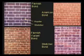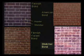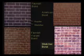But it didn't take very long until they switched to an all-stretcher bond. You don't see any headers over here. And the neat thing about it is that you cannot see how the wall was bonded, but you have to assume that it was, or the whole outside layer of bricks would fall off at some point in time.